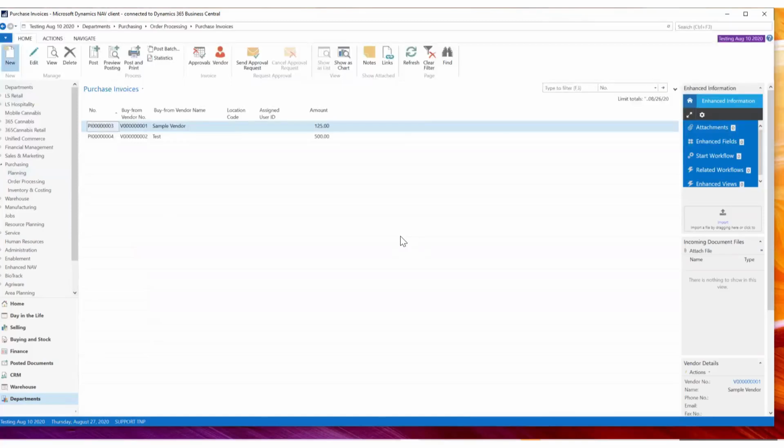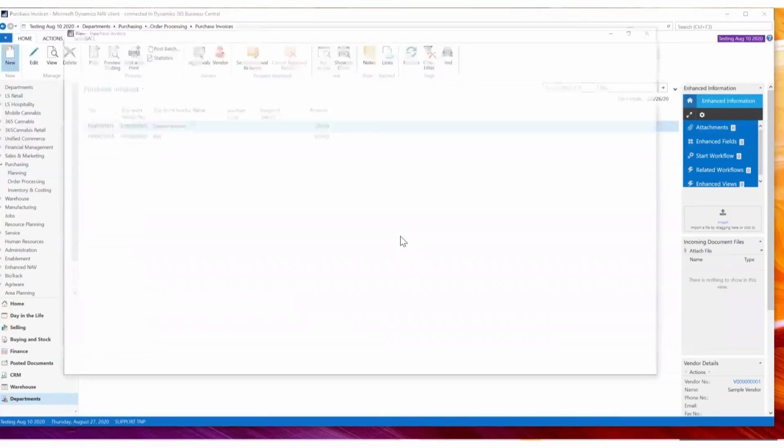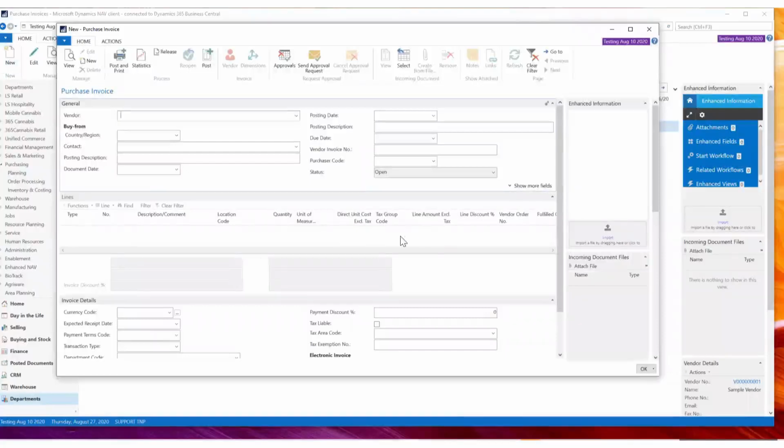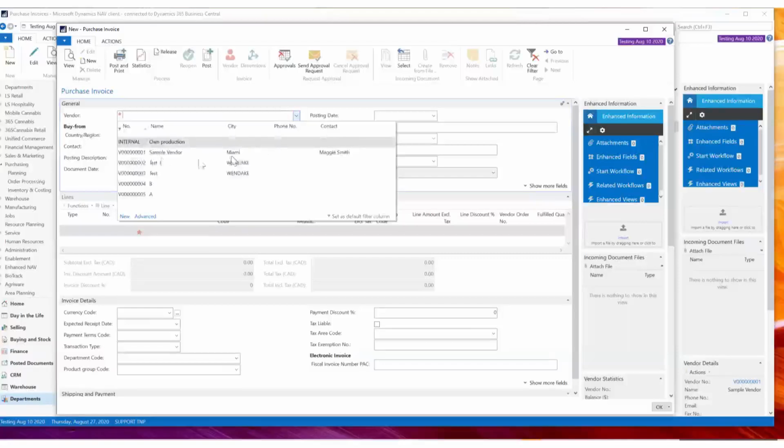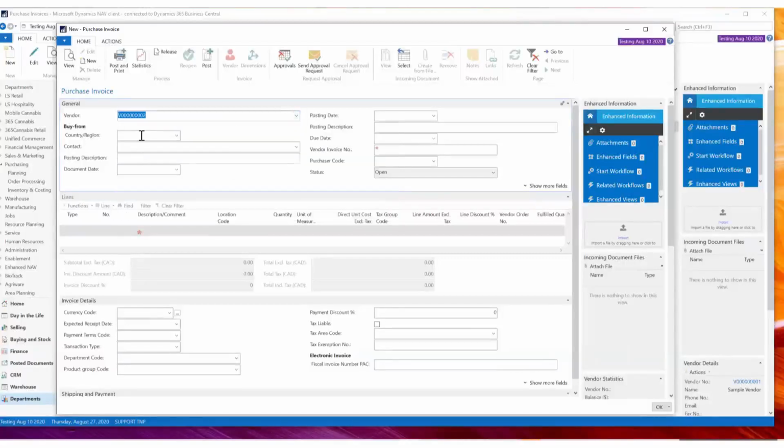It is very similar to the purchase order, but usually when I'm doing purchase invoicing, I am not doing an inventory item, or I'm doing the purchase invoice on a PO that's already got the item received, but not invoiced. Here, I can select a vendor. I'm just going to select this one. I'm going to go in. It puts my defaults, just like what we did on the PO.